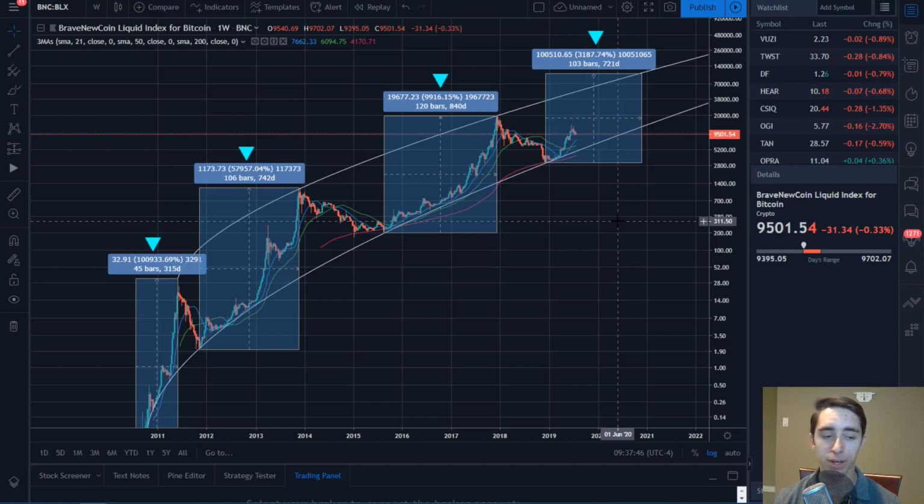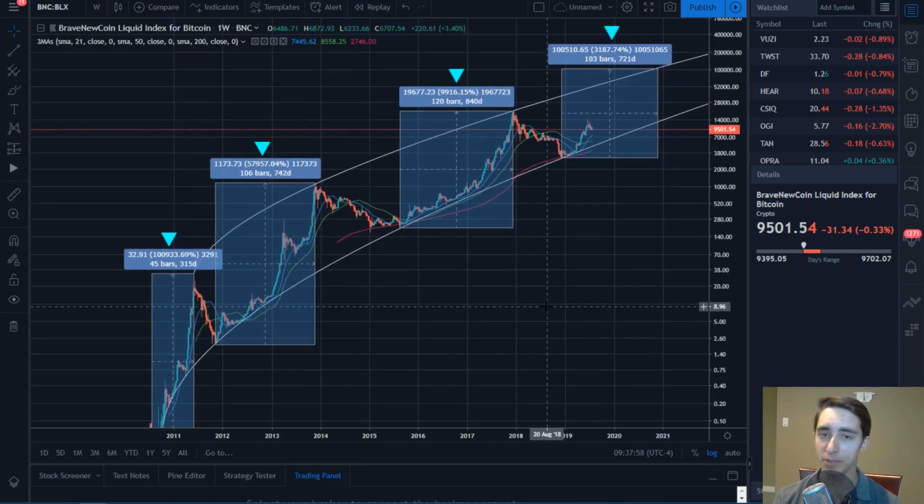Now, as I've talked to you guys, I not only believe you should look at the long-term perspective, take a look at the logarithmic chart. You can adjust it by hitting the log chart here. It's going to make my indicators go all wacky if I don't have it on logarithmic. But anyways, to give you guys a little bit of perspective as to how I view Bitcoin, I use what's known as the Bitcoin Liquid Index. If you type in BLX in this case, you'll be able to find it. Just make sure to select the first one. And it'll give you a very nice weighted index of a variety of major exchanges as well as the volume paired with those exchanges. So it's basically weighting Bitcoin's price on a daily time frame and taking in all that information.